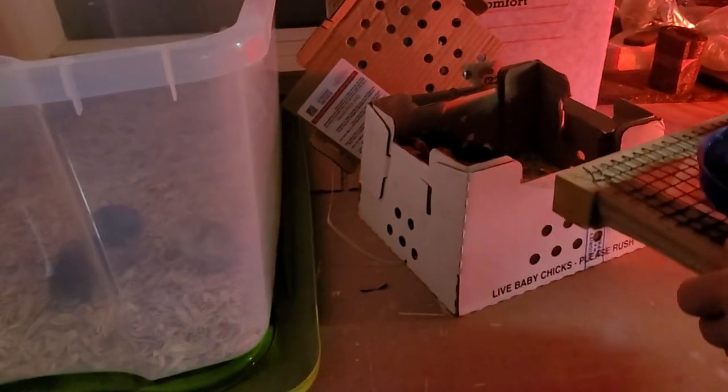Honey, I'm betting you $100 they'll know where it is. Just put them in and they'll figure it out. They'll see the other chicks going over there. That's it. Are you putting this whole thing in there? Yes. And why are we doing that? Because it prevents them from dirtying up the water. Put it in the middle. Yeah.